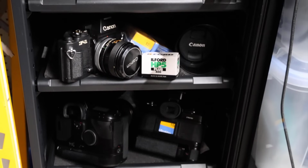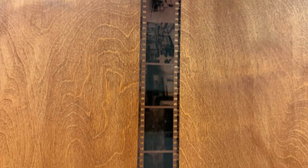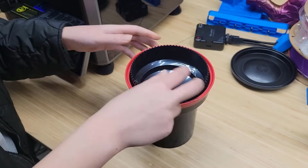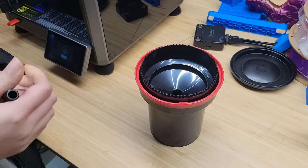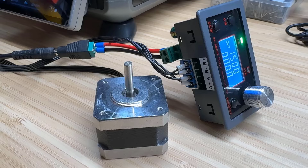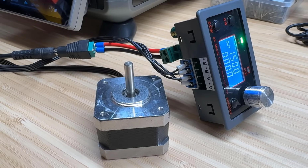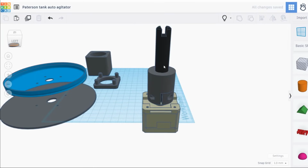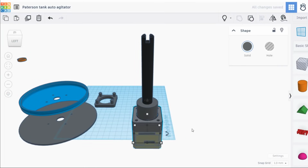We recently got into film cameras and tried to develop the film at home, so we bought a Paterson Tank. As we need to agitate the reel in every process, we end up having to do it repeatedly when the chemical is soaking the film. So, we will use a stepper motor to do the job for us. In order to do that, we need to design a coupler for the stepper motor, make the shaft the agitator, and make a motor mount to connect the motor with the lid.